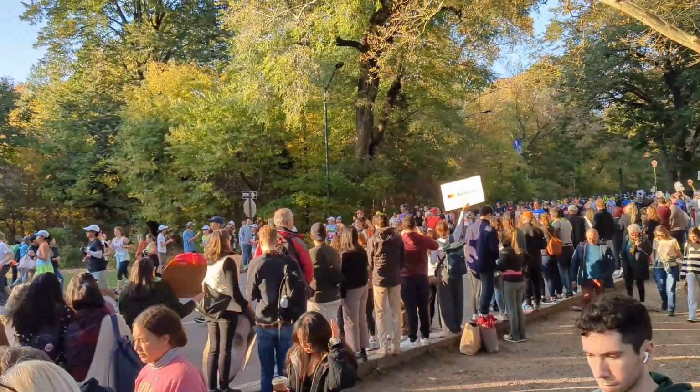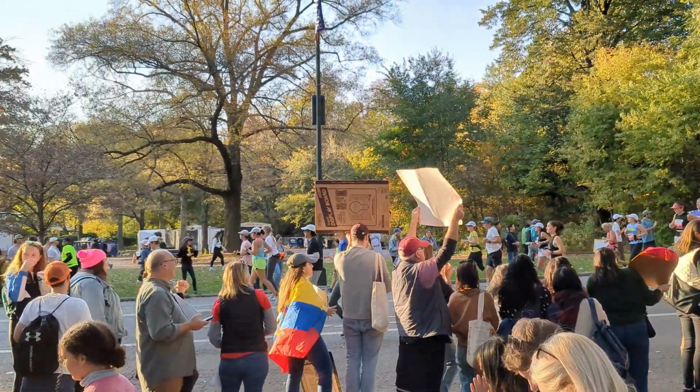Fifth Avenue in Manhattan is your last stretch. It's long, you can see it the whole way, but it has such great energy. There are so many people. There are charity cheering zones. I had friends popping out left and right, and I'm not even from New York, just people that I knew that were going to be there, or just the cheer squads there. So this energy, you're really going to be able to take in and use to help you get to the finish line. The last little section is when you get to Central Park.